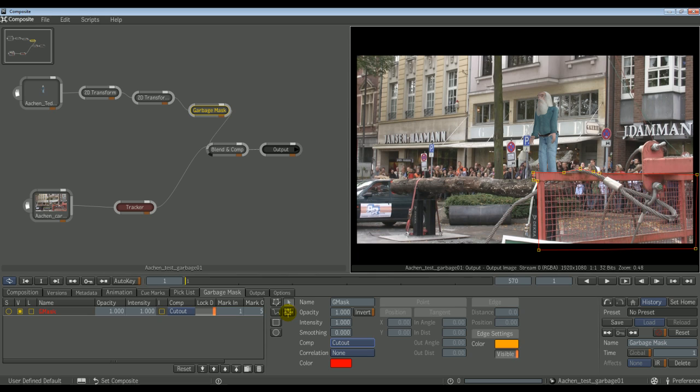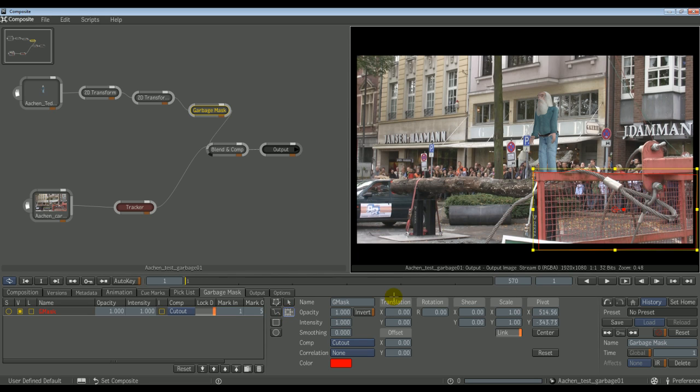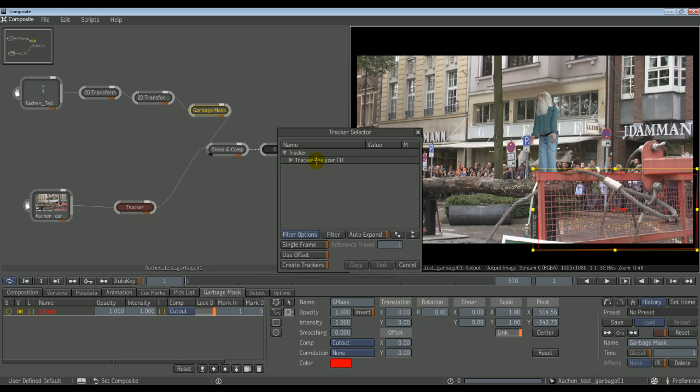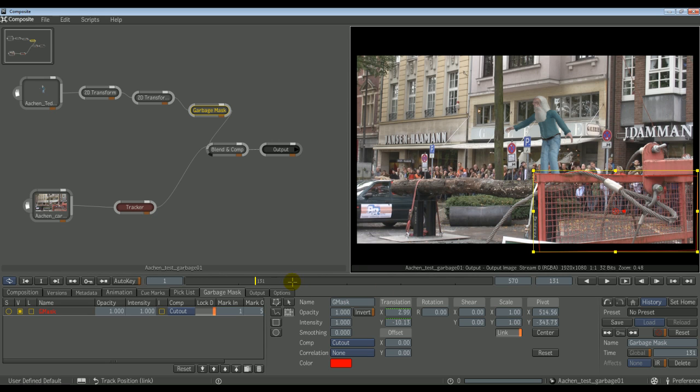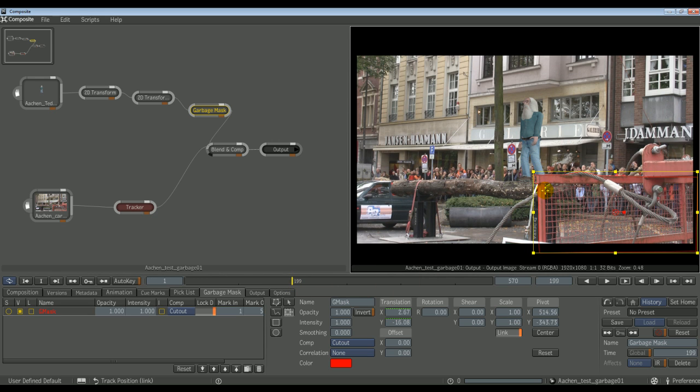In order to do that, I'm going to switch to work on the whole mask itself. And you see that it has a translation area. Same as before, we right-click, we track the position, we find the information from that tracker, and we link it into this object. Now, as the camera bobs up and down, the mask stays correctly oriented so that our character's feet look correct.